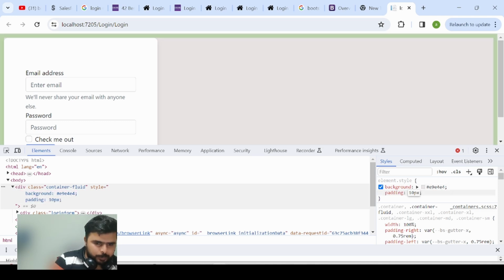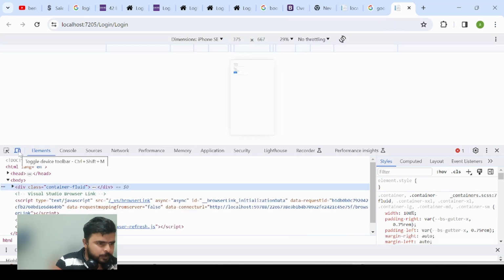Whenever you provide px, the pixel level, it can sometimes mess up your responsiveness. Make sure you give it in a proper way. And even if you have given px and it is not responsive on particular devices, you can add media queries and make it more elegant on that particular device also.